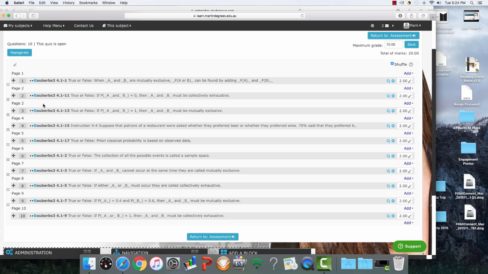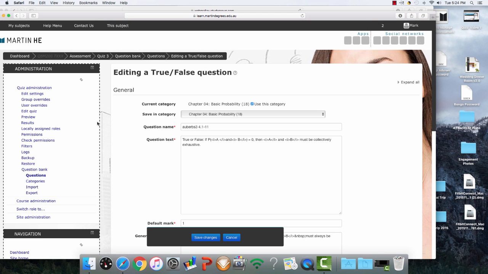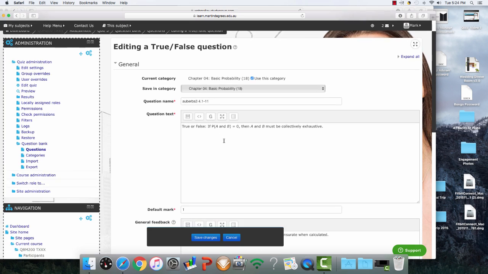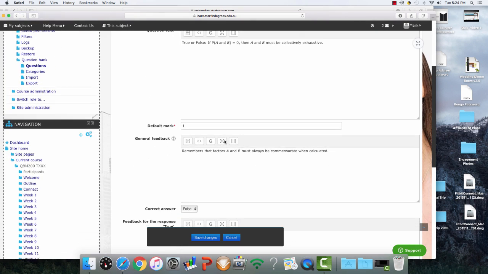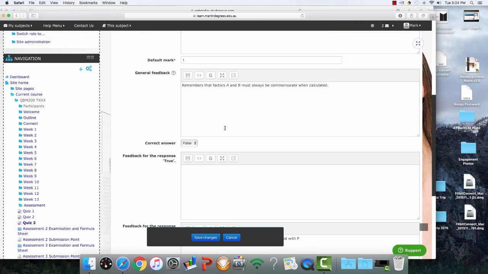To provide feedback to the exam question itself and the answers, what you can do is click here on the Edit Questions button. And it'll give you the question. It'll then tell you the answers. And in this case, I've already provided general feedback. Actually, it's a typo, which I'll take out.